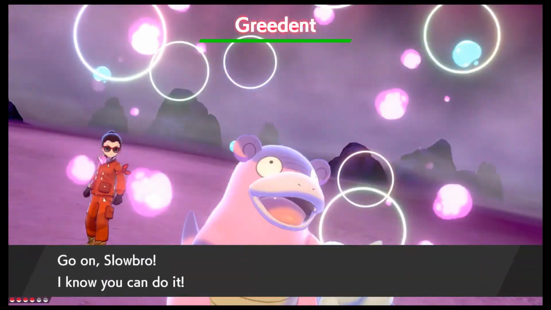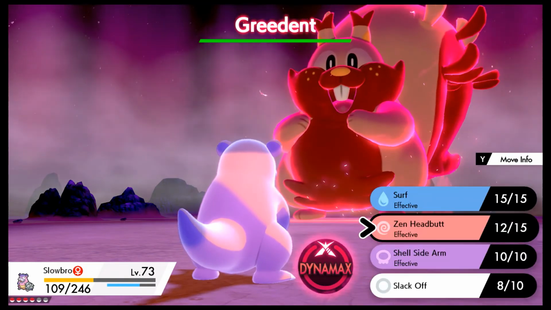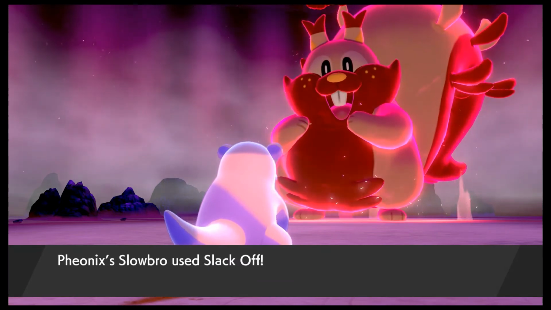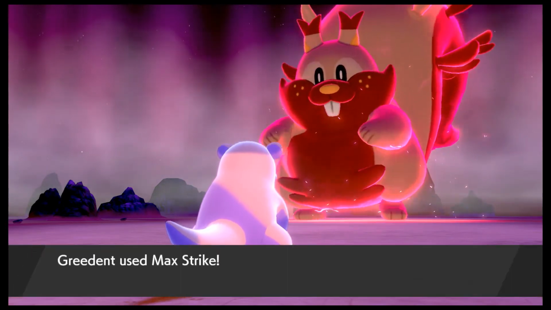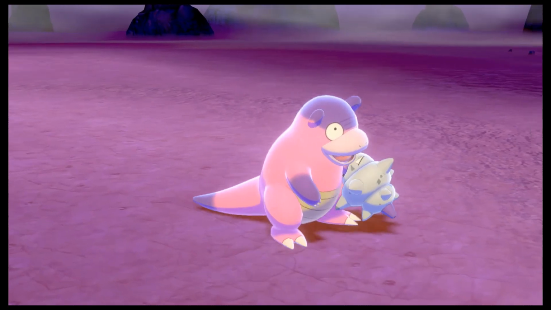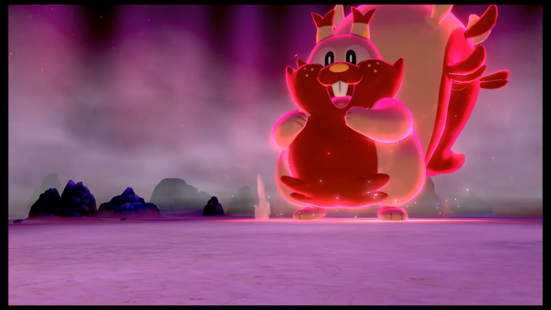Dynamax ready. I guess this is happening. Start with Slack Off. Wait, something around me. What is that? Max Strike. Oh, jeez. This isn't happening. Greedent, strong. Well, I could go Crawdaunt and go Brick Break, I guess.